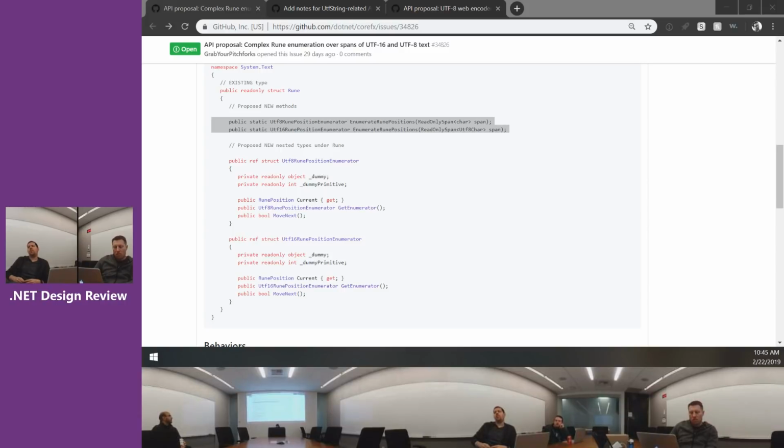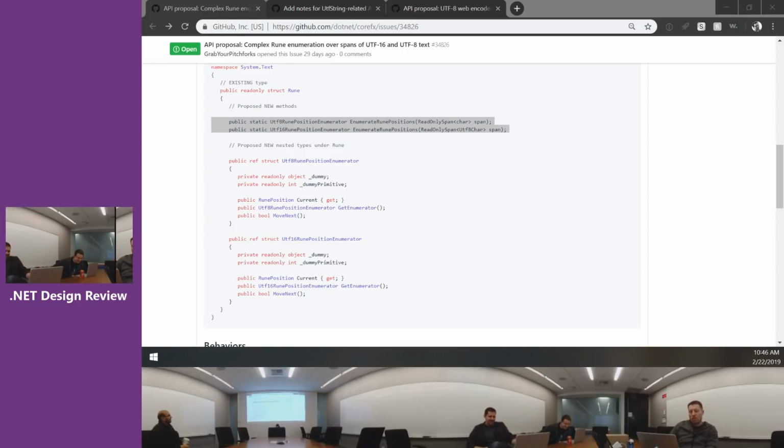I can nest the enumerators under room position, which would also solve the problem of not having them show up in IntelliSense when you type room dot. Sure. So that means now that would be room position dot UTF-16 enumerator, I suppose? Yes, and UTF-8 enumerator. Room dot position dot UTF-8 enumerate.